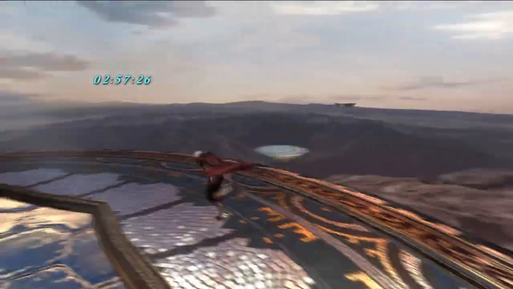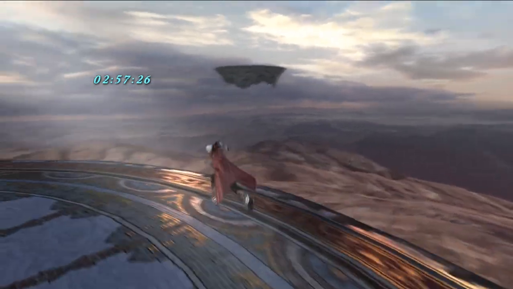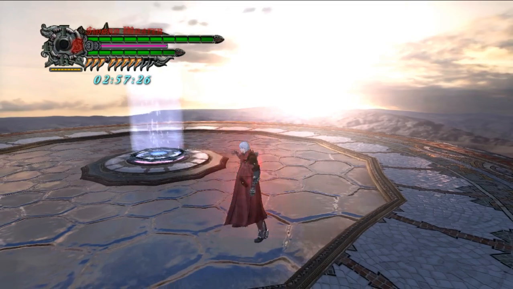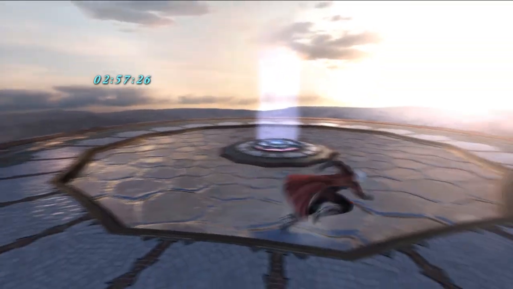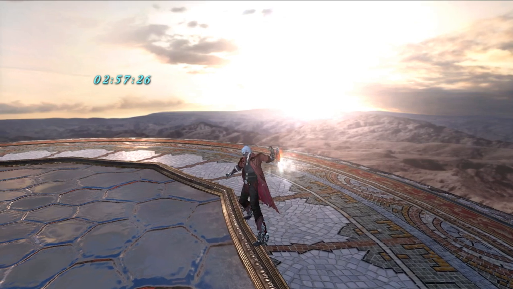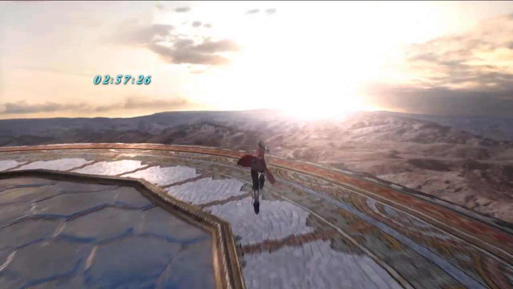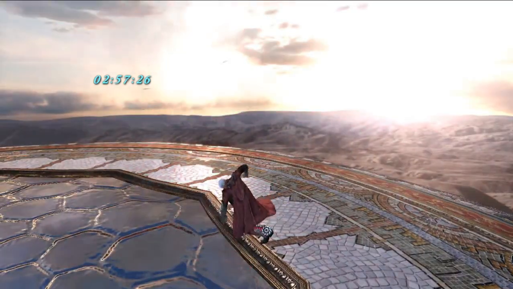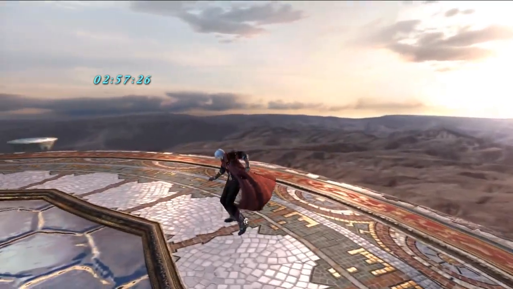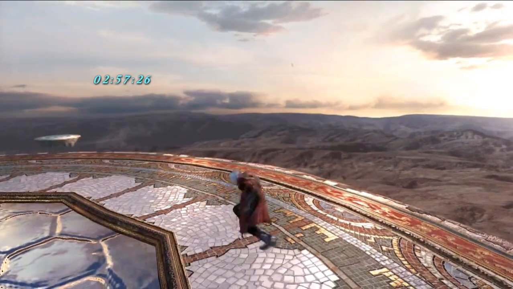Alright. So, now we have the Swordmaster attacks with Gilgamesh on the ground. And there are 3. The regular one is this... I can't remember what it's called. I'm just going to say it's called Shockwave. Dante just punches the ground. And I'm just going to skip to air attacks for a second, because if you use it in the air, it's the same thing.